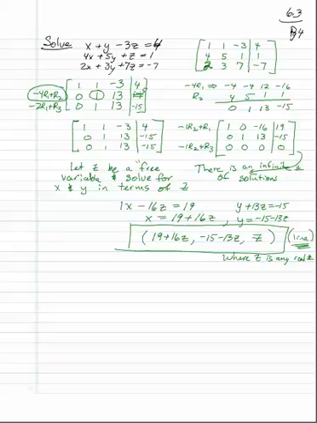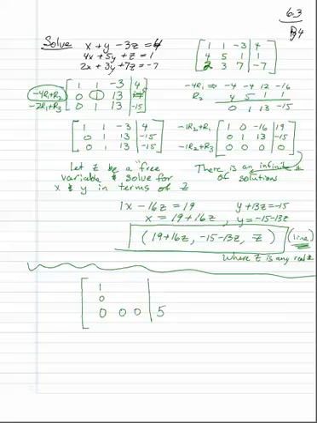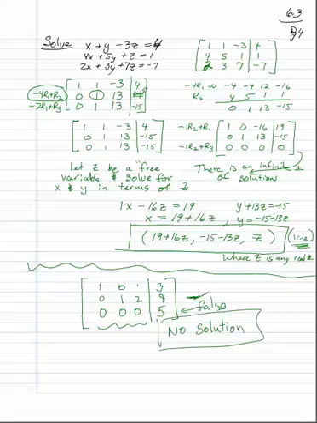Alright, and then the other special case, remember, if you have no solution, the way that's going to look is if you get an equation with a row of zeros on this side, but you have a number here. That'd be like 0 equals 5, which is false. Okay, 0 equals 5 is not true, so you just say no solution. So if you ever get a row of zeros for the coefficients equals a number, then you can stop and say no solution, and you go to the next problem.